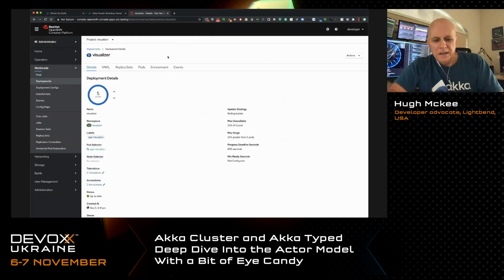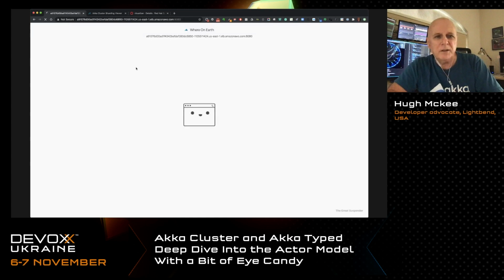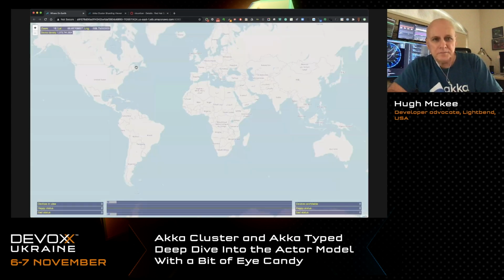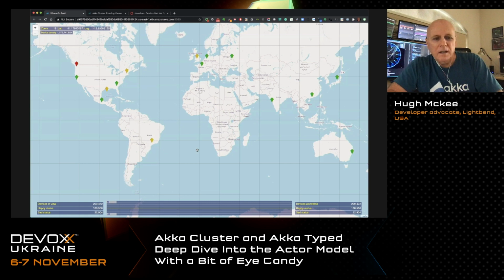All right. There's another app, and it's already running. I'm going to show you right here. More eye candy. This is another Akka Cluster demo application. It's composed of actually 2 repos, 2 projects that work together as a single application, 2 Akka microservices, basically.